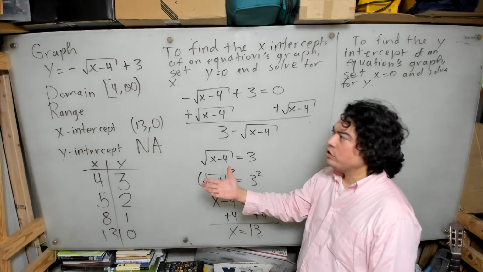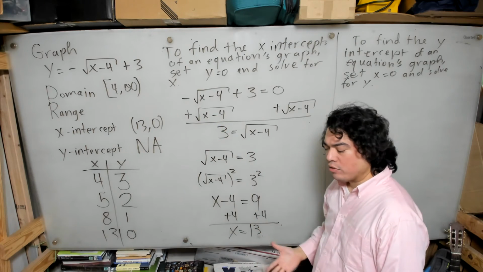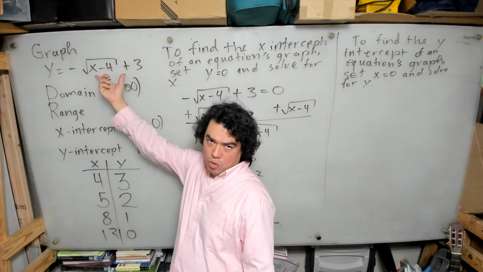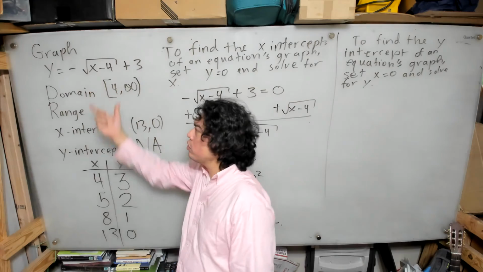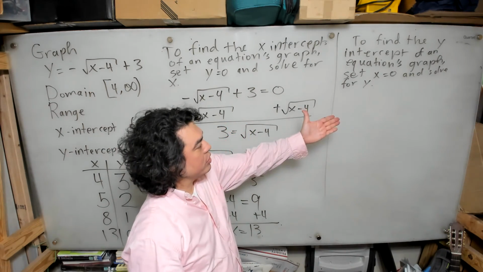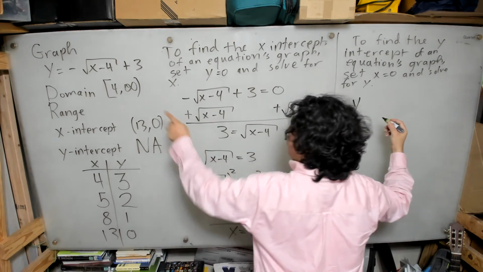And of course, we saw that because of the way we calculated the domain, namely, we found those x values that made the inside of this house positive or 0. In other words, non-negative, because that's when we can take the square root. We can suppose, therefore, that if we were to plug in x equals 0, it would make the inside negative, right? And we can see that here.